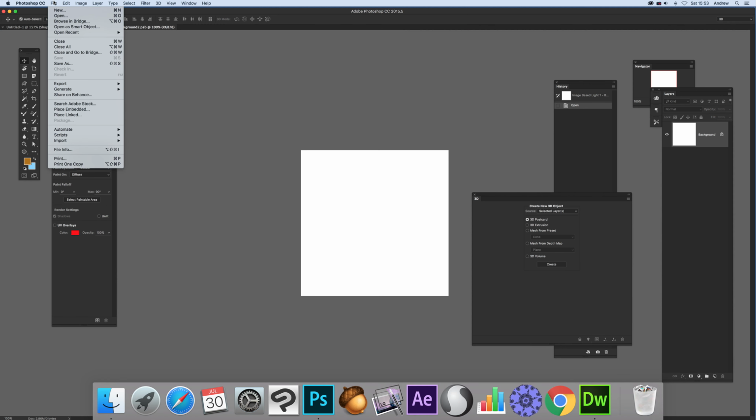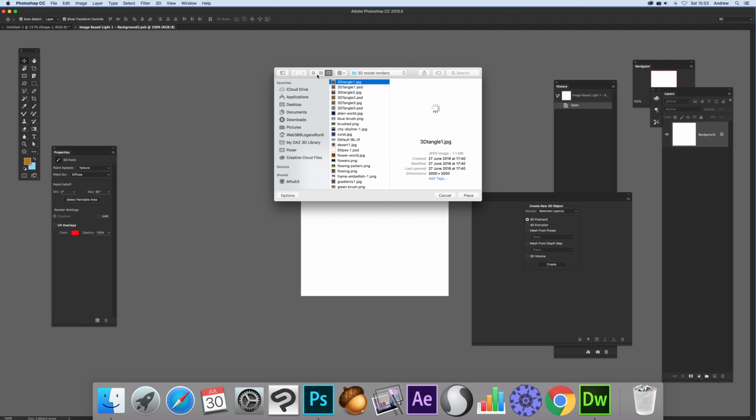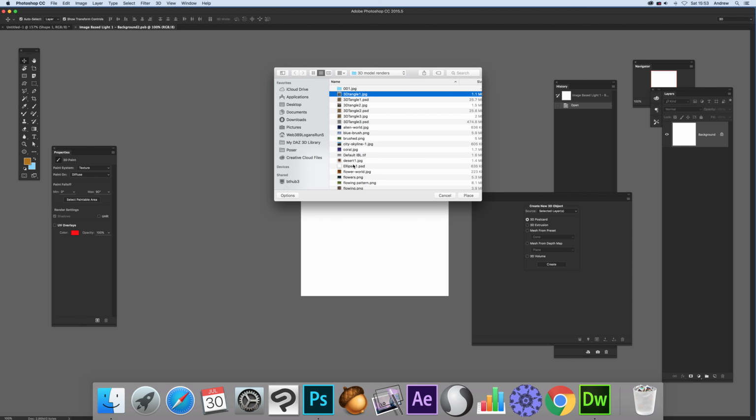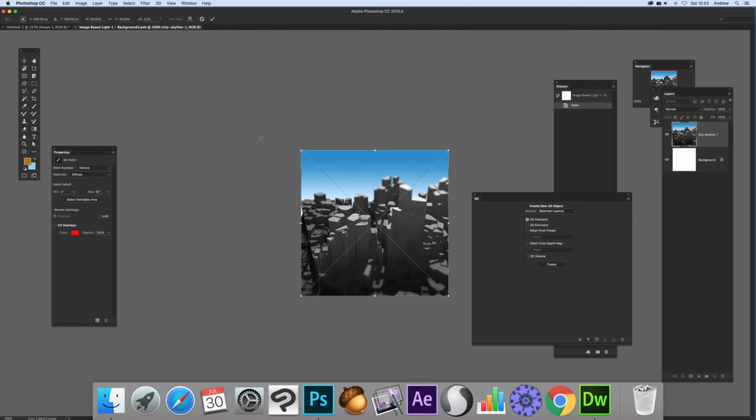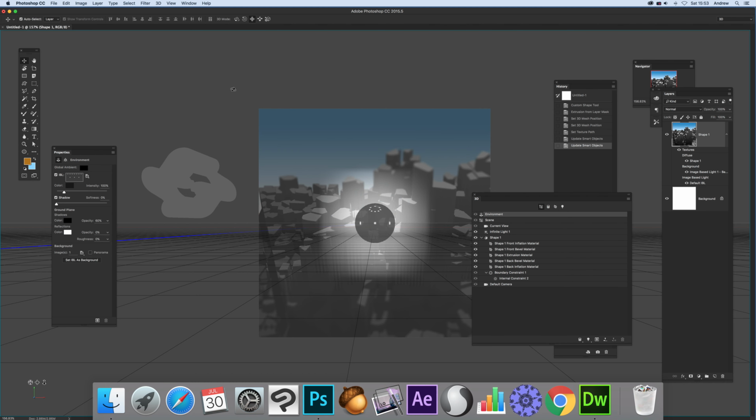And you can then go to File and I'm just going to go for Place. Just select a file. I'm just going to quickly look for one, a city skyline, which I quite like. But of course it could be any image, it doesn't have to be that, it's just a standard JPEG file of a city skyline. Now once you've done that, I can close that, save, and you can see now that's the background.